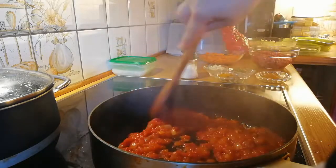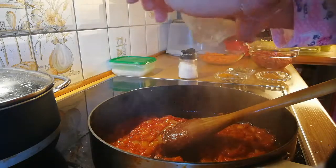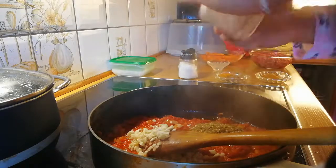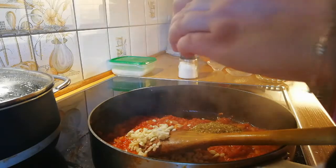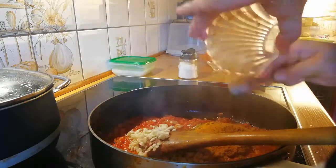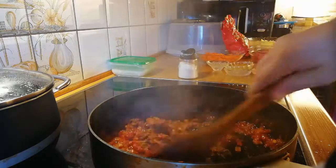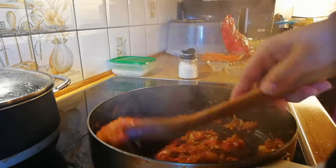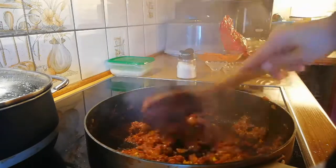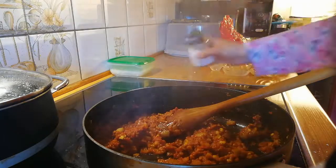Before mixing other things, I'm going to put in the garlic I cut, then my masalas. I'm putting in turmeric powder and garam masala, and here is tandoori masala if you guys like to eat spicy. Now I'm going to mix it all together. I didn't mix my masalas yet, so I'm also going to put a little bit of salt in it. If you like spicy, you can add some extra spice.